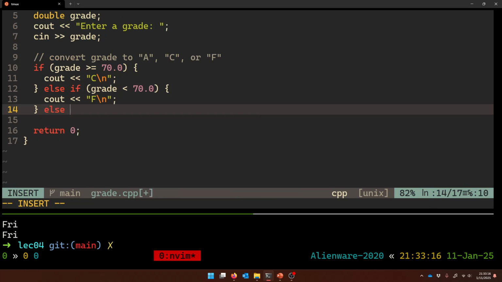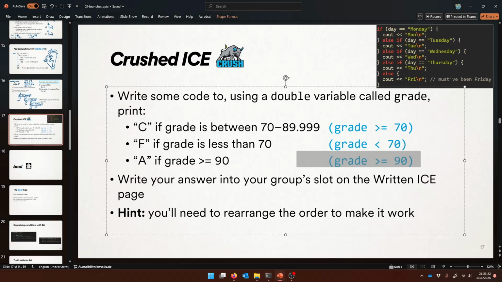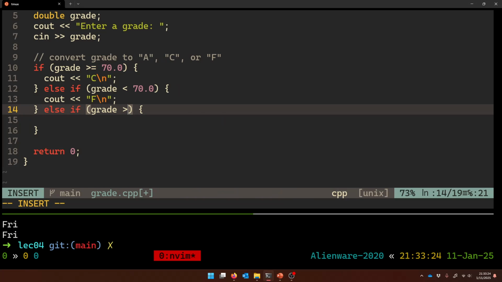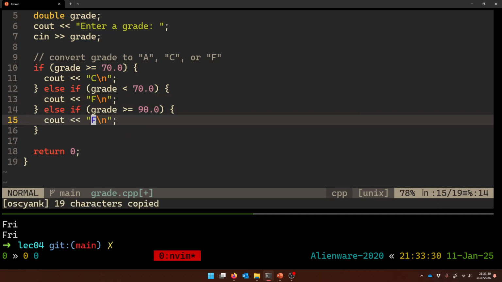And then otherwise, you don't need an else at the end. If you have a bunch of conditions, you can just have a bunch of otherwises. Otherwise, if grade is greater than or equal to 90, then it's an A. So this code will work for some of the grades, but not all of them.